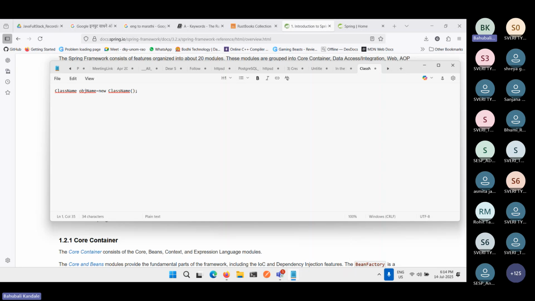That's the normal way when we create an object. With IOC, that means inversion of control, Spring creates the object for you. That's the class name, then your object name equal to context dot getBean, and it's an object belonging to the class name.